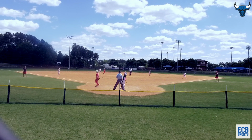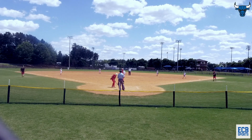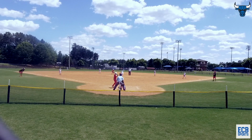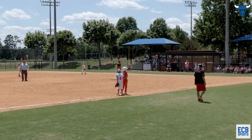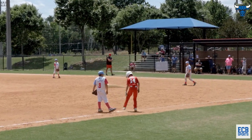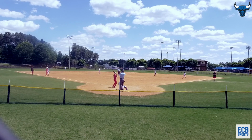A little high on that one. Gunner takes a look. Here's the pitch. That one's in the dirt. Wesley can't get that one. And on no throw, runner comes to third. All right, so the Diamond Dogs threaten here. Runner on third, no outs.